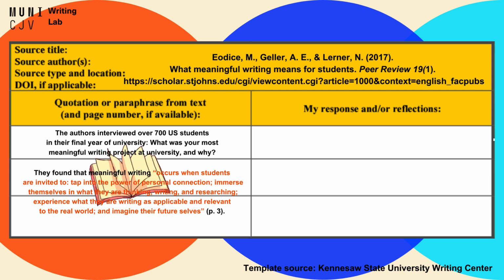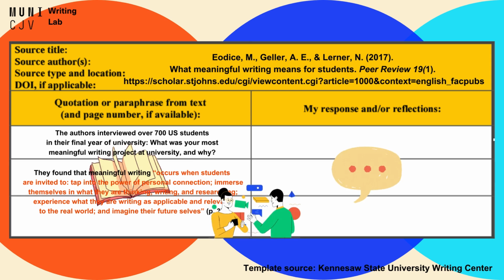Okay, so now I have a short record of the article that I've read, but I'm not going to stop there. I'm going to put something in the right-hand column of my notes. And the right column says, my response and/or reflections. There's a wide spectrum of what that could mean. And what you write as a response might vary a lot, depending on what kind of paper you're trying to produce in the end. But for any and all papers, no matter what the genre, your basic goal in filling out this part is to start that conversation between you and your sources.